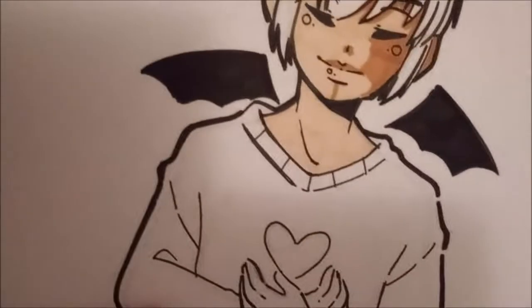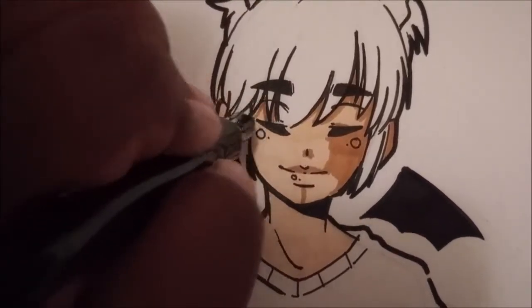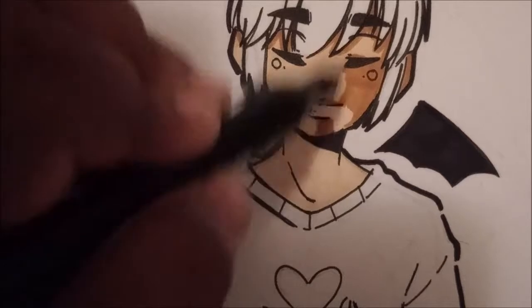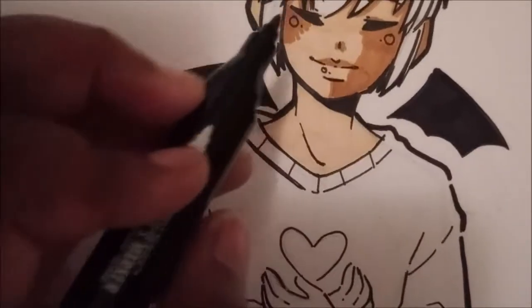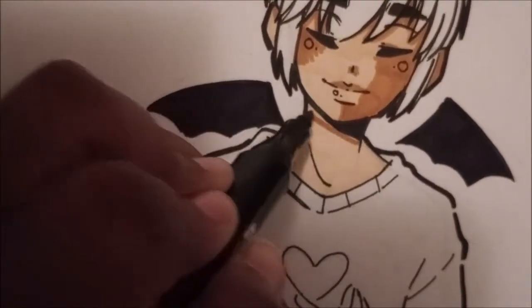So with the set, the colors I used for his skin preferably were apricot, cocoa, and mocha. But I think I did apricot, mocha, and then cocoa, the correct order. So if you guys get these markers, those are the 3 colors in which I use for Story. I only use 3 colors in my skin coloring anyway. If I want to give more of a darker vibe, I'll add in an extra color. But I only use 3 colors, guys.